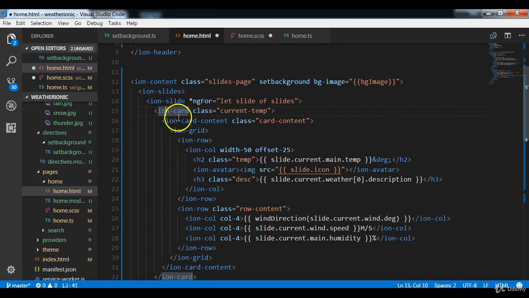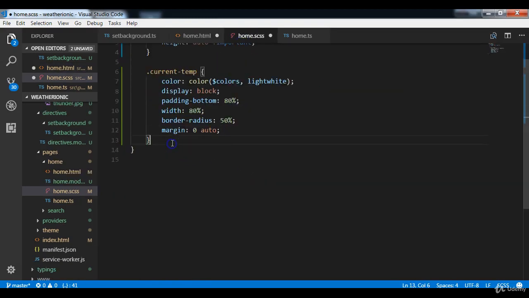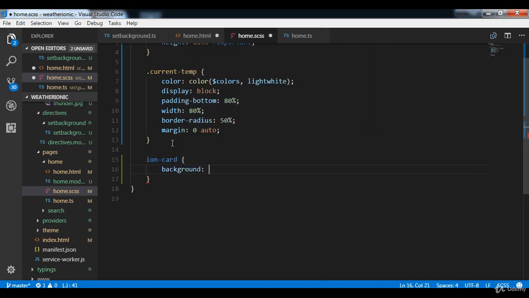Now the next thing is this Eon card itself. I'll add some CSS. So we want to make the background something that's a little bit transparent. So Eon card, and this is going to apply to all Eon cards. So I'll use the RGBA, set the first part to 24, 24, 24, then the radius will be around 0.5.